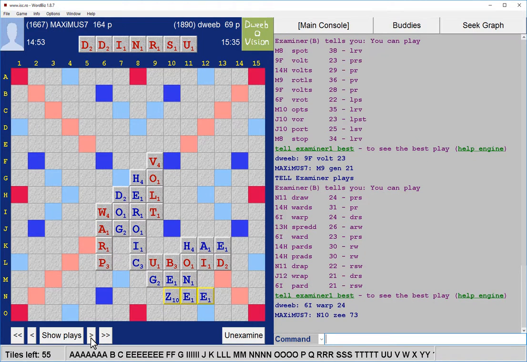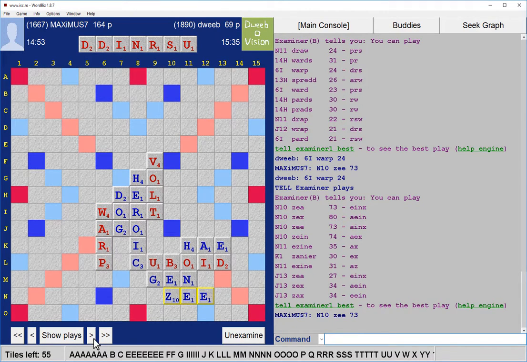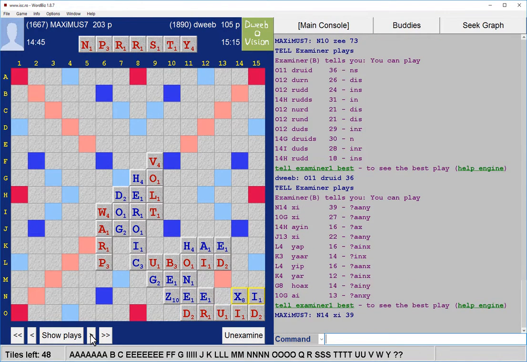Opponent plays Z. Did he have anything even better? Well, possibly Zax, but Z is fine. Yeah, Z is nice because, well, I was going to say it has the possibility of placing the X underneath the E, but I think he would struggle to have the X there and get it tripled. Anyway, this was my rack. I played Druid. That looks fine. Opponent's rack, he plays Zai, or Chai, however you pronounce that.